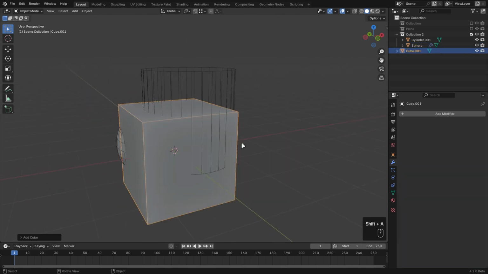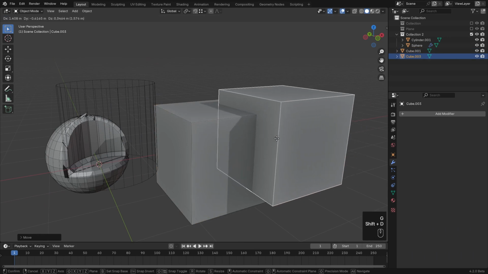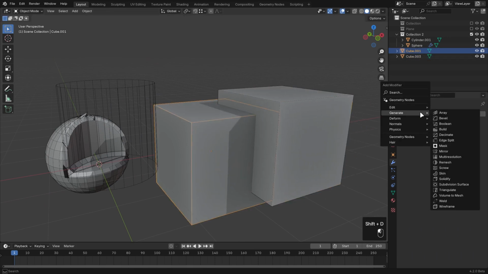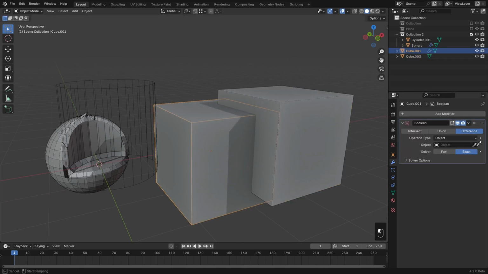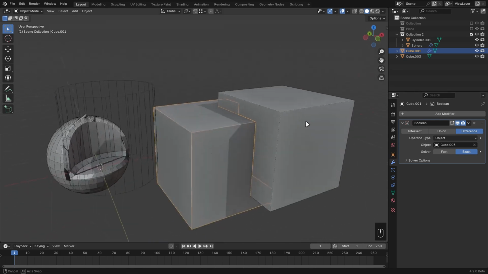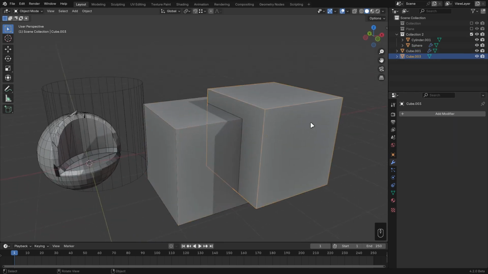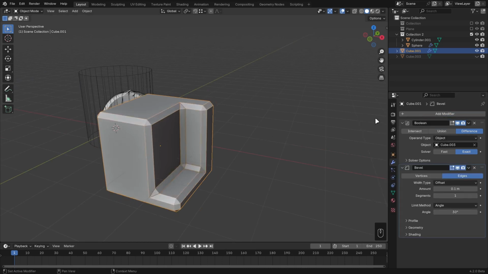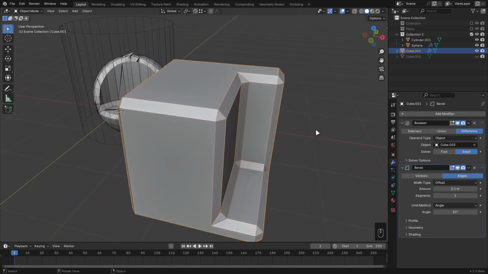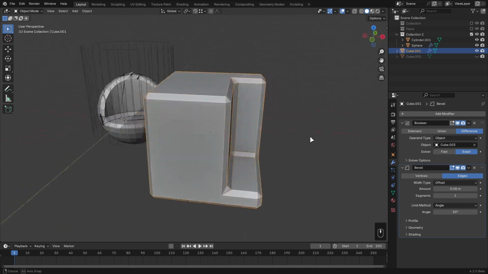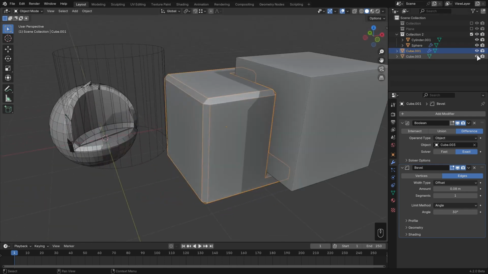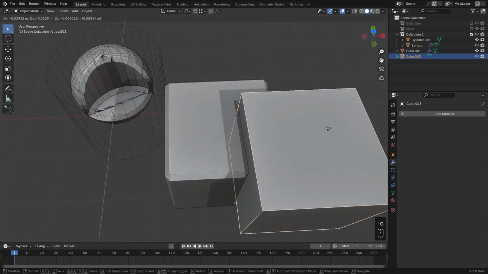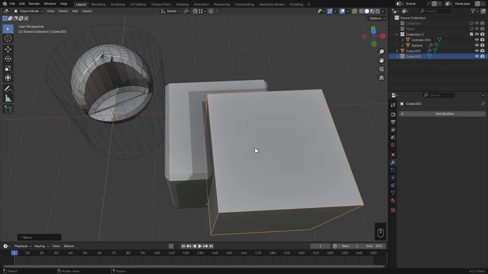For example, if you just have some cubes, like so, let's Boolean one from the other. Let's go from Boolean, select this second one as the object, just like so, and then I'll go ahead and hide this second one. If I take this, I can go ahead and add a bevel modifier, no problem. Because this mesh is very simple, the edges that we get from it are very clean, and we just get some n-gons on the top and the sides, but that's no problem with the bevel modifier here. And this is extremely cool because we can still update this in real time. Working this way is incredibly flexible.